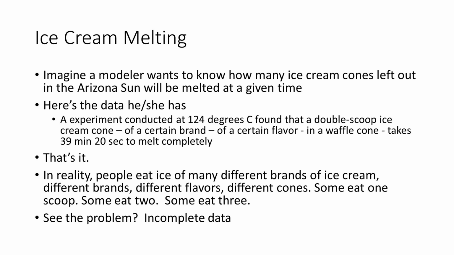We don't know. People eat many different kinds of brands of ice cream. They might melt differently. There's different flavors of ice cream that might melt differently. There's different shapes and textures of cones. And some eat one scoop, some people eat 2 scoops, and some people eat 3. But nevertheless, my job is to try to understand the dynamics of ice cream modeling, and I have 2 data points.